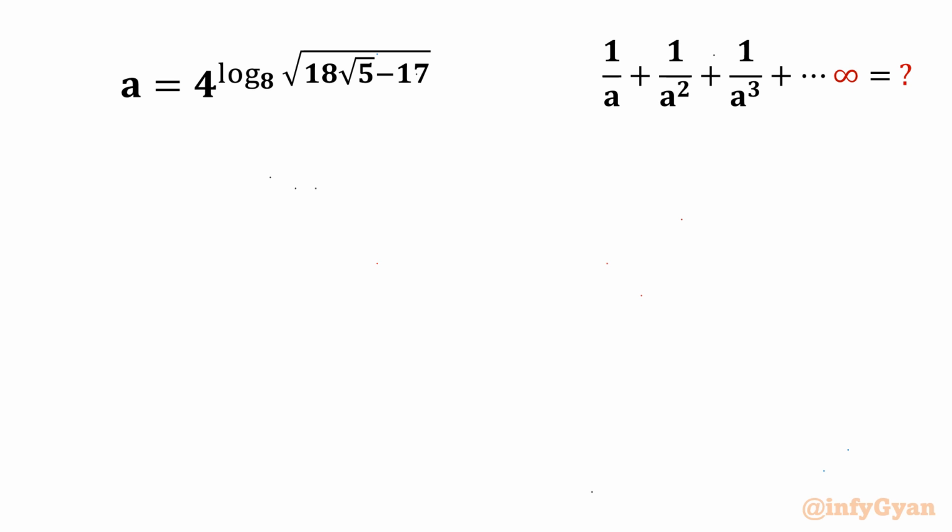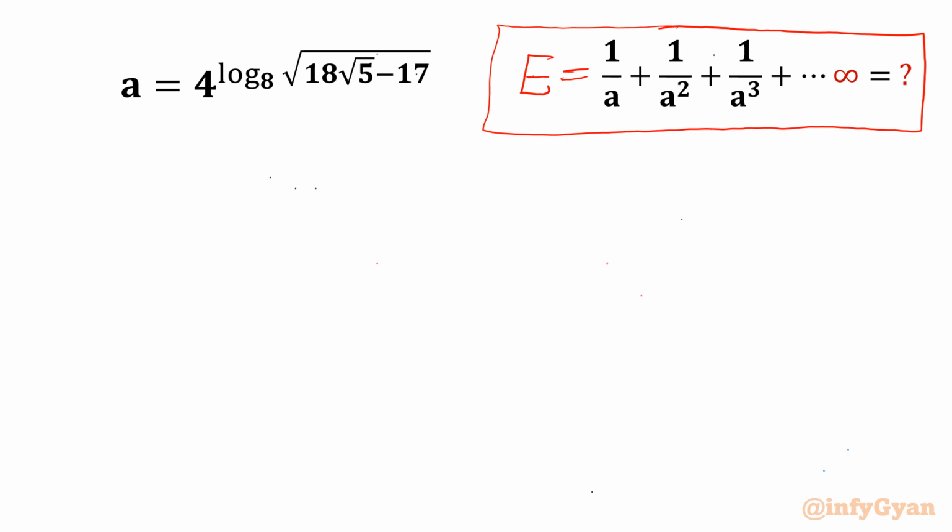In this video, we are having another very interesting and challenging question from algebra. Here we have to evaluate the expression 1 over a plus 1 over a square plus 1 over a cube up to infinity, if a is 4 raised to the power log of square root of 18 root 5 minus 17 with base 8. So let's get started by considering this expression equal to E first. So we have to evaluate this infinite sum.